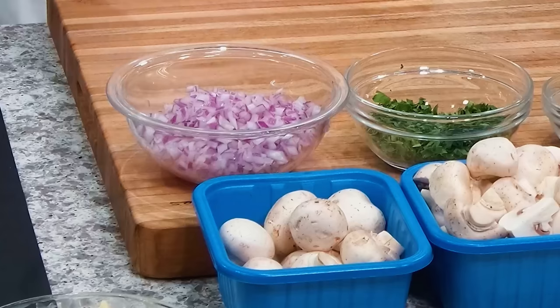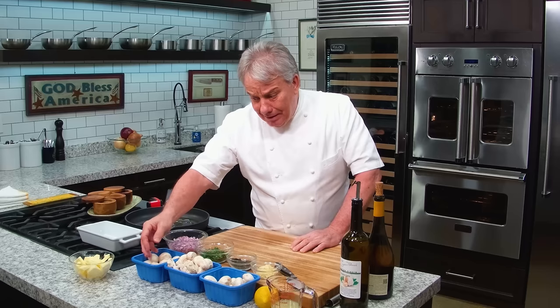What happens is if we put the onion in first, the mushrooms are going to require so much time to get some caramelization and get rid of the water, then my onion will be cremated. So that's the only one time — don't do it again. Don't tell anybody I said so, otherwise they're going to go, mama mia — does he know what he's talking about anymore? He's lost it, I think.